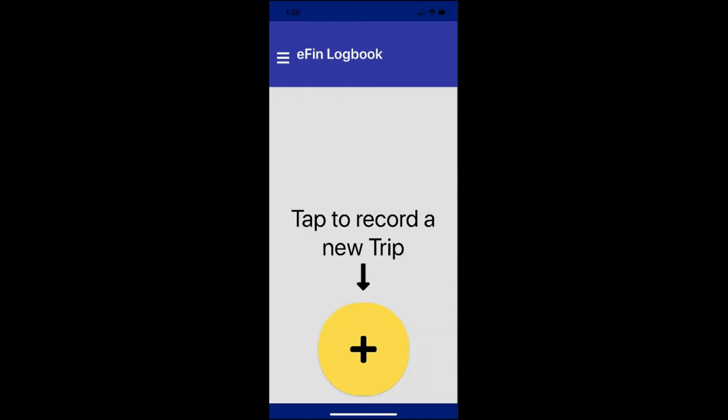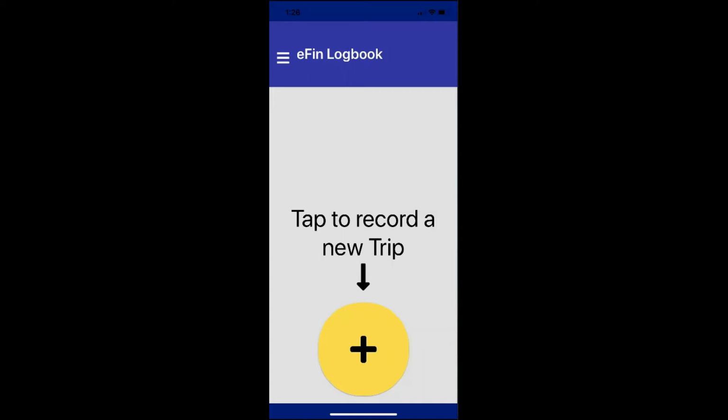Before we begin, please check to make sure that you have already put your vessel information into the app. If you have not done so, please pause this video and enter that information at this time. If you need help with this step, you can view our other help video called How to Add Your Vessel Information. Once that is complete, we may begin.